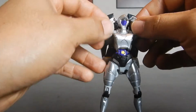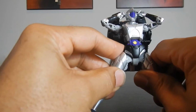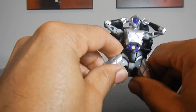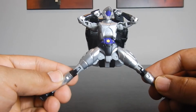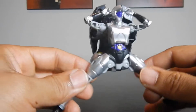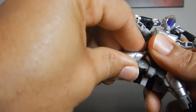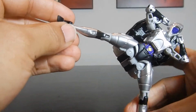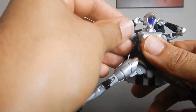All right. So nothing on the waist at all. Hips only going to go out to about right there. So not the full split, but it's enough. It's enough for the character. I wonder if you separate that. Yeah, if you separate it, you might be able to get a little bit more out of it. So that's a pretty decent side kick if you want to do that.